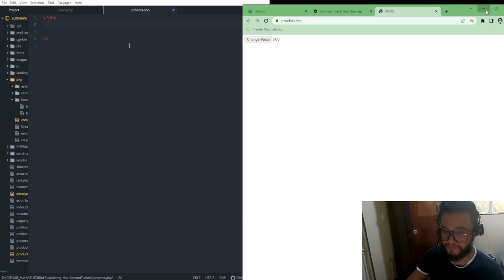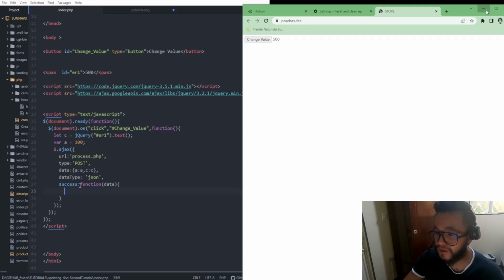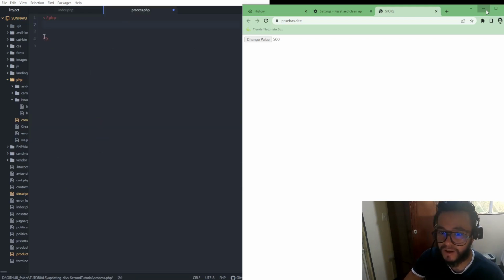All right. So first of all, the method that we are utilizing to pass this information from Ajax to PHP is post. That's why our variables in this particular section will have the following structure, just like this: dollar sign symbol, the word post, and after that, inside of the square brackets, I'm going to put the name of the variable in question, right?